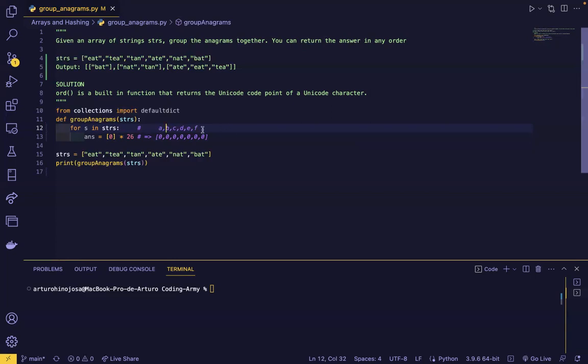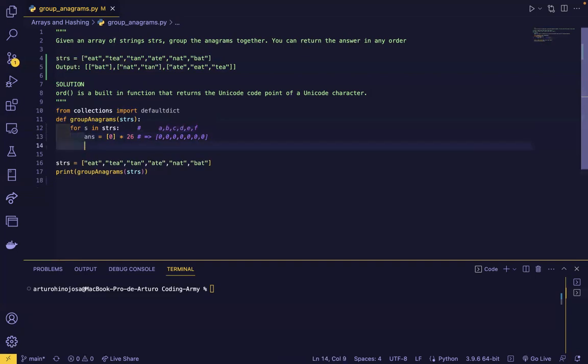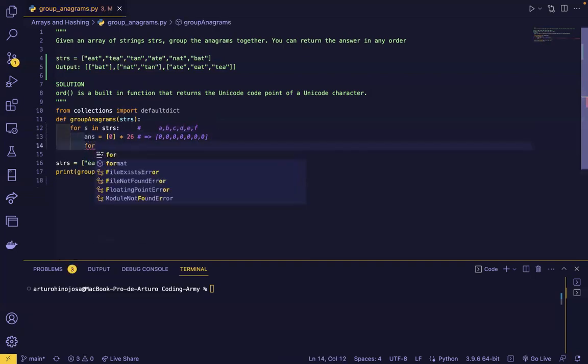So each zero is like the index of the letter. And how are we going to access each letter in order to store the key value pair? Well, we're going to define another for loop for a character in a string.